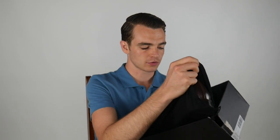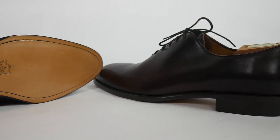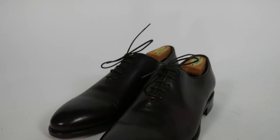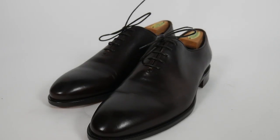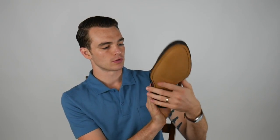The whole cut oxfords are made with just a single piece of leather. They say it's very difficult to manufacture for a typical shoe, just because of the complexity of using one piece of leather. You can see here we have one nice piece stitched in the back. These are a Blake constructed shoe with a leather sole. They're able to be re-soled very easily. As long as you take care of the upper, they should last many years. Take them to a cobbler, make sure you polish them and condition the leather, and you'll have a beautiful shoe.